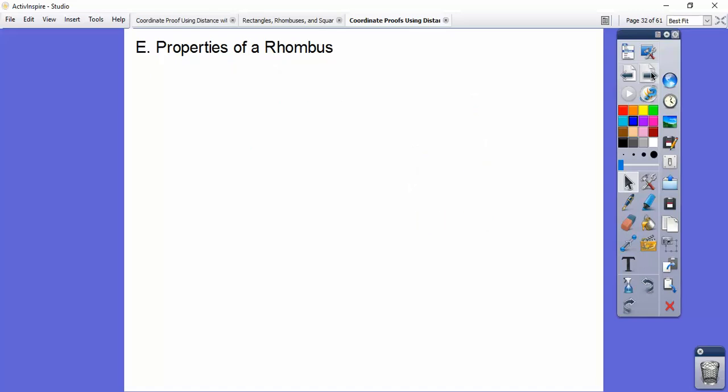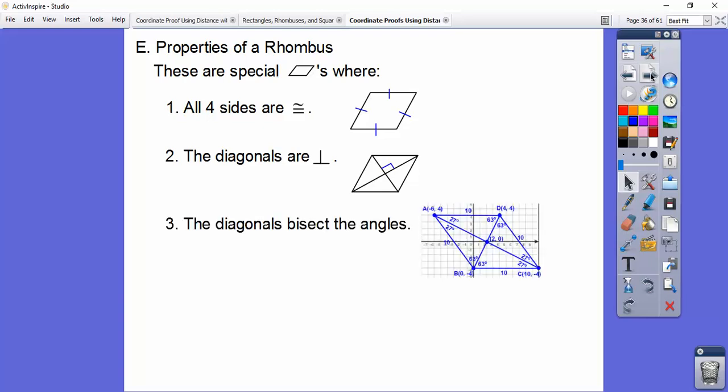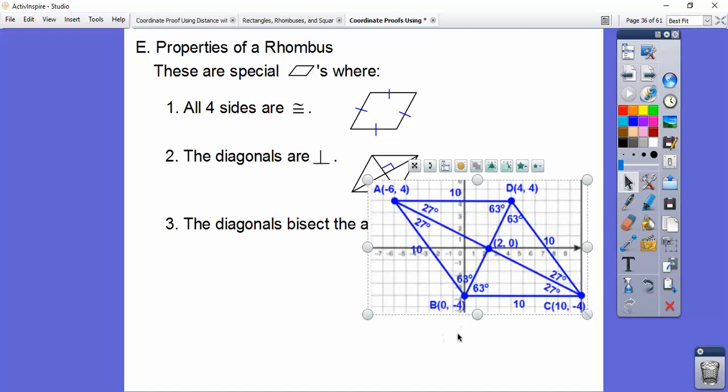Rhombus or rhombi is plural. Or some books say rhombuses - I think rhombi sounds more fancy. They're also parallelograms, so all those five things happen. But on a rhombus, all four sides are congruent, and the diagonals are perpendicular. Sometimes people think it's a square. Well, squares are special types of rhombi - they're rectangles that are rhombi. Also, the diagonals bisect the angles. If it's a rhombus, see how there's 10, 10 all the way around, so I know it's a rhombus. This diagonal bisects this angle right there. This angle that's 54 degrees cuts it into half, 27 and 27. The supplement of 54 is 126, and if it's a rhombus, this diagonal cuts that 126 in half, so it bisects those angles.